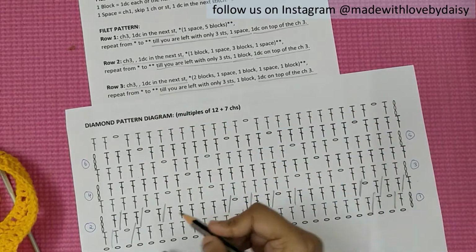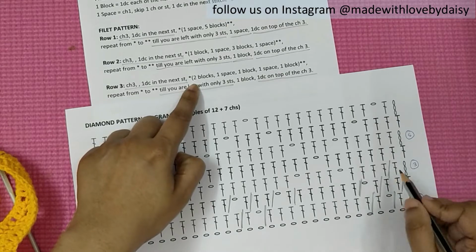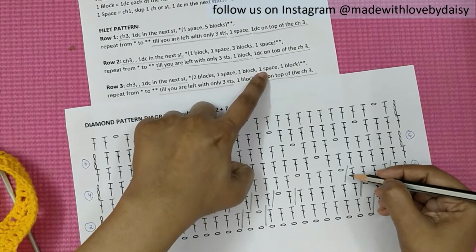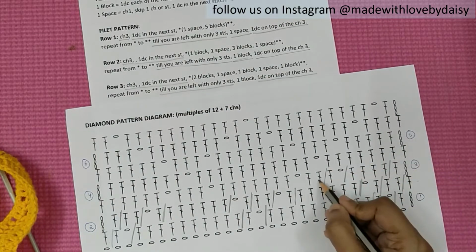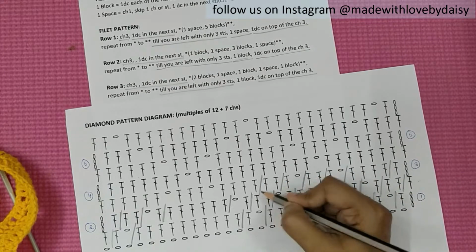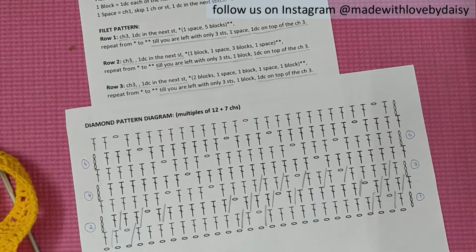So we have a chain 3 and 1 DC in the next stitch, and we have 2 blocks after that. So 2 blocks is 4 DCs, so 1, 2, 3, 4 DCs, and then we have 1 space after that. So we have 1 space, 1 block, and 1 space, 1 block. So here 1 space is chain 1 DC, 1 block, so 2 DCs, 1 space after that, so chain 1 DC, and 1 block after that, so 2 DCs. So here we have 2 blocks, 1 space, 1 block, 1 space, and 1 block.